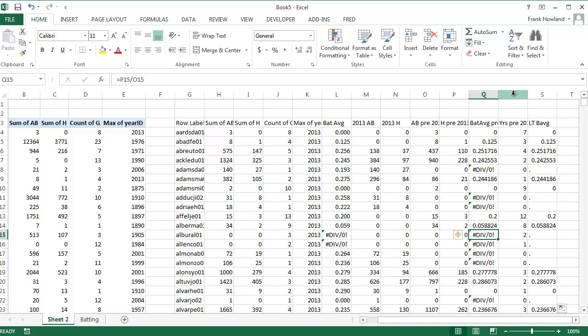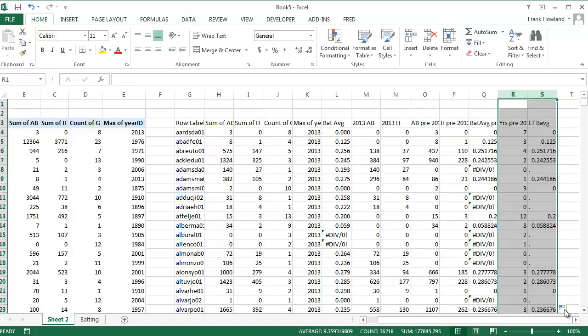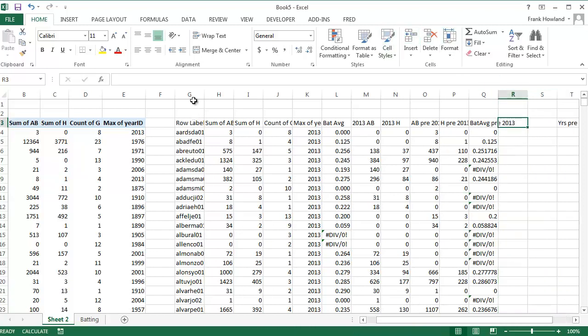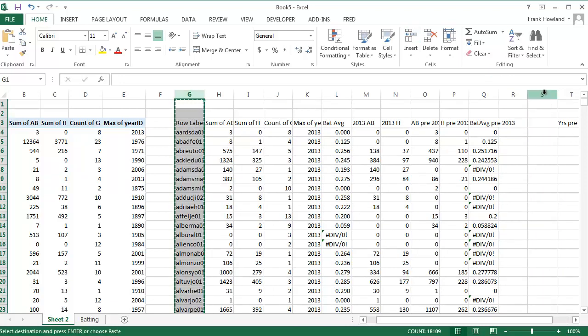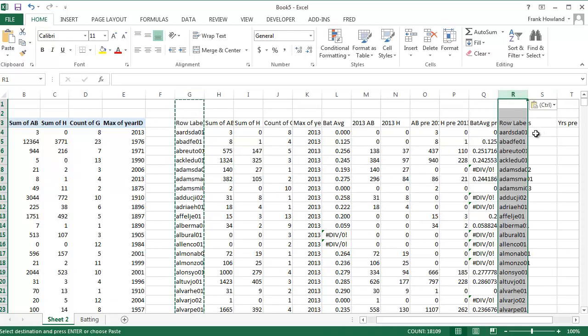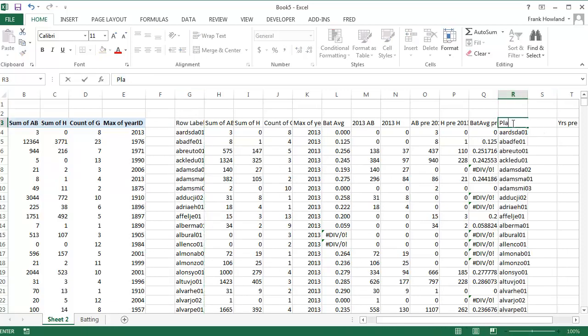Okay, we're almost there. We need a little bit more. So what we're going to do is a little bit of rearranging. I'm going to insert a couple columns here. Let's go to just insert. All right, and what I want first is I want this guy, copy, and put this guy over here. Let's just call this the player ID.